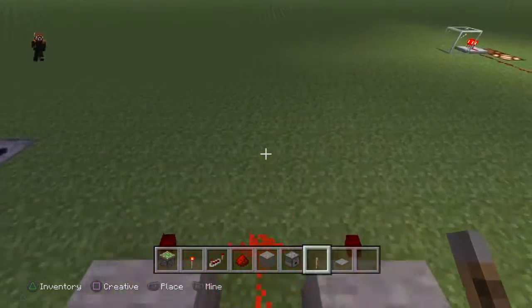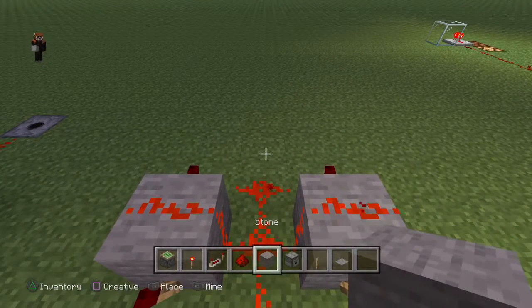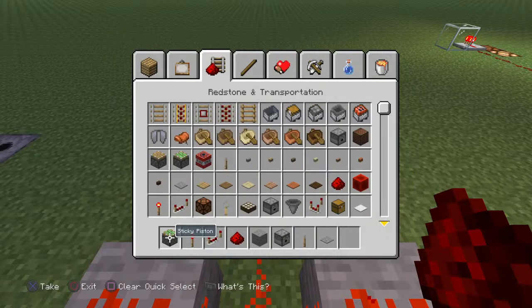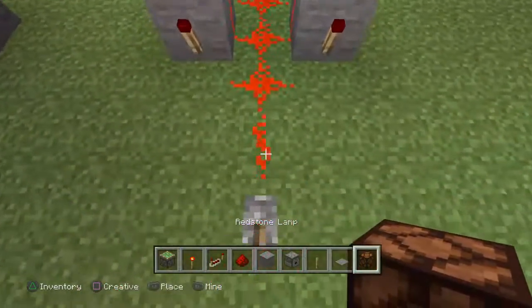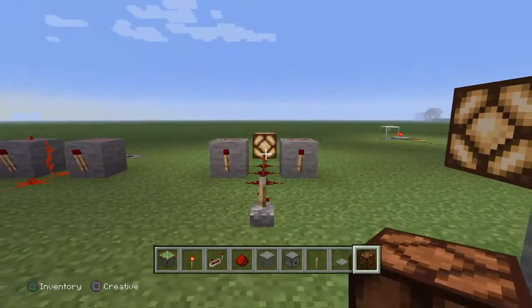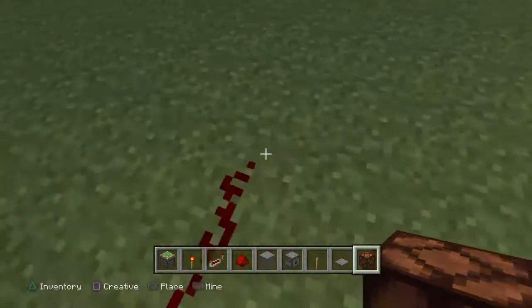Now whatever you put on this side will start doing something. So you could do it with the light, you could do it with a, let's grab a redstone lamp. You could do it with a redstone lamp, and next thing you know, you got a whole party going on. See? Oh, never mind. I thought that was going to work. Some things it works on.